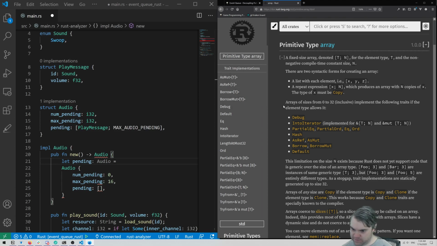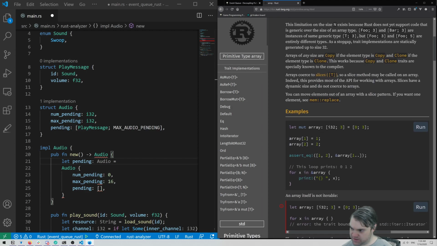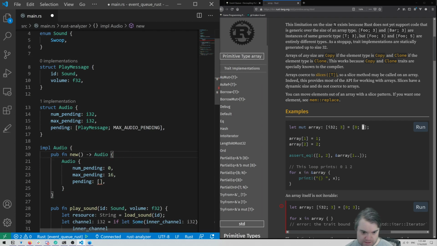So these are trait implementations. Let's see. Mut array of type this equals 0, 3. Okay, this creates 0 with 3 of them. Okay, that's what I wanted to see. So I don't need to use this.